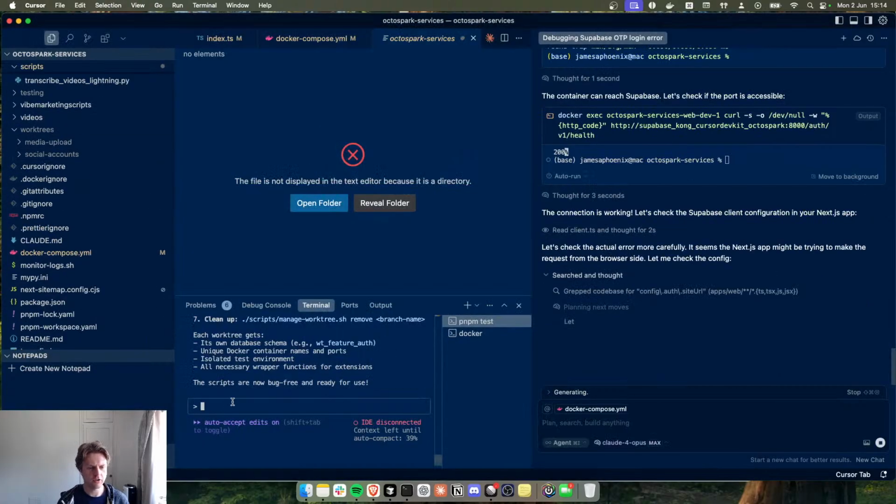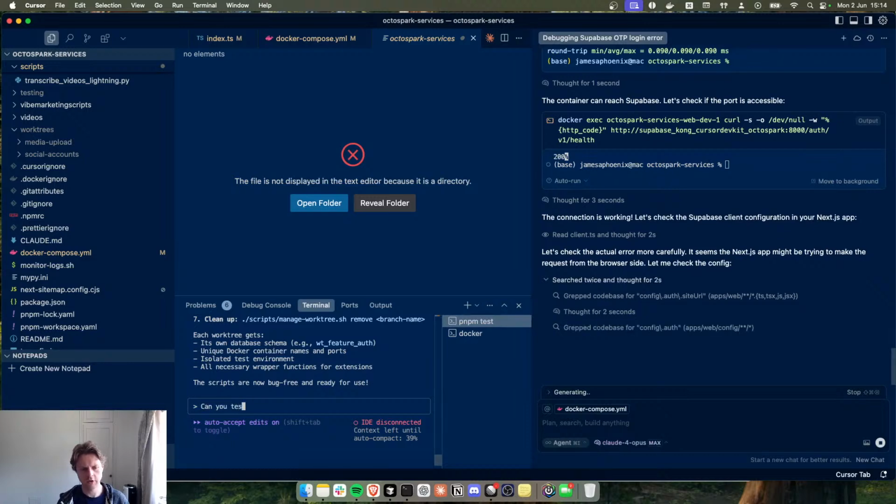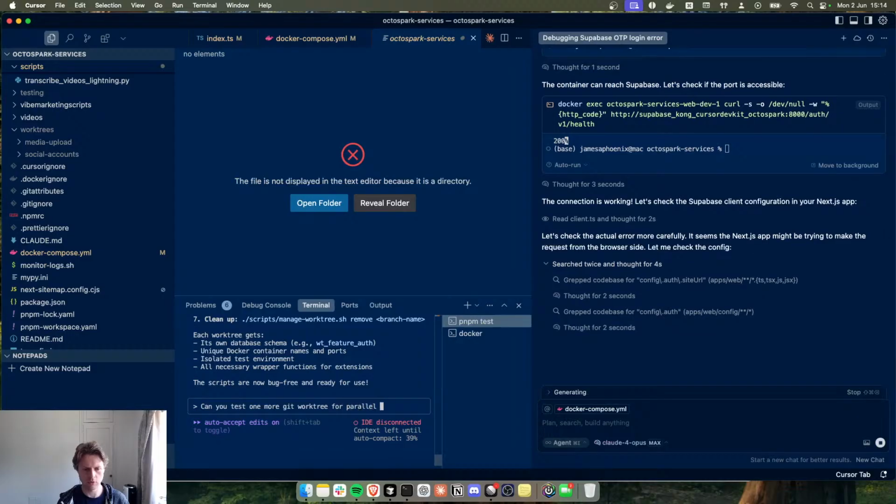Cool, I guess we should try test one more work tree. Can you test one more Git work tree for parallel Claude coding?